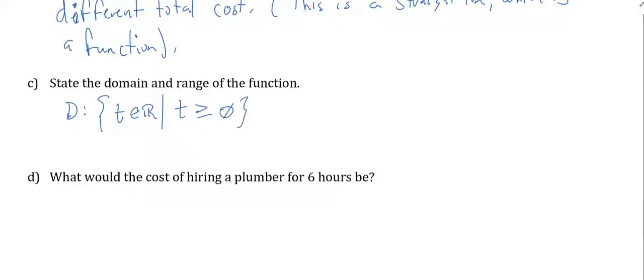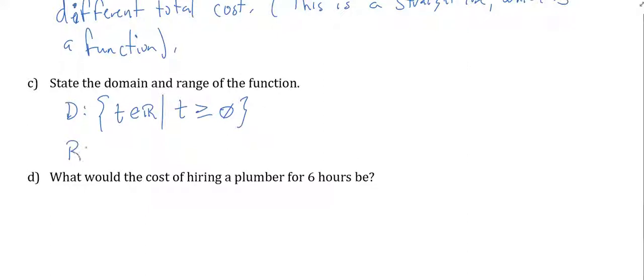Now, why you would have a plumber show up to your house and stay there for 0 minutes and you pay them $75 and then tell them to leave, I have no idea. So even then, realistically, nobody's ever going to be charged for 0 hours, I don't think, right? But when we're talking domain, that makes sense. But it doesn't make sense for t to be -1. Then he pays you money? Is that how that would work? I don't know how that would work, right?